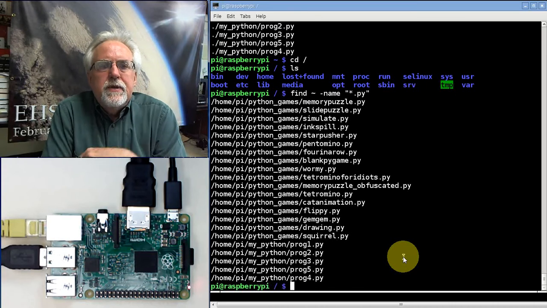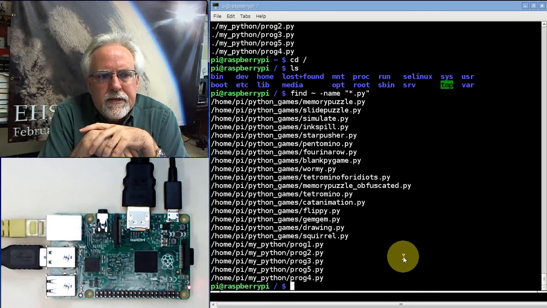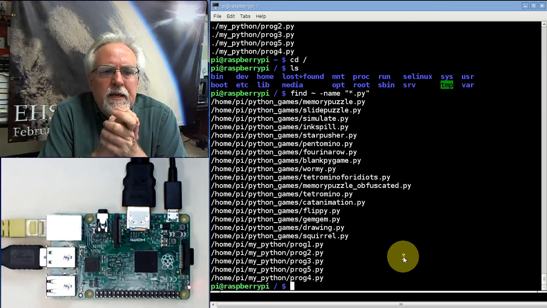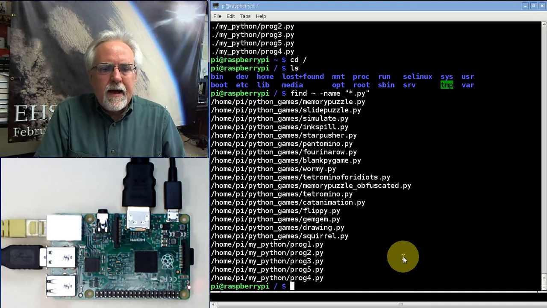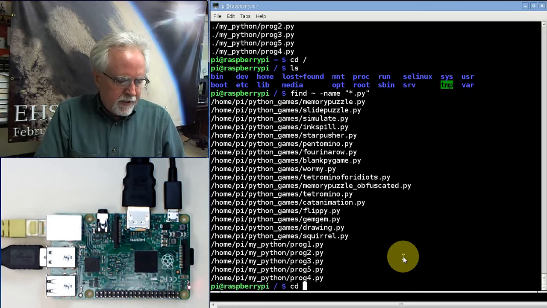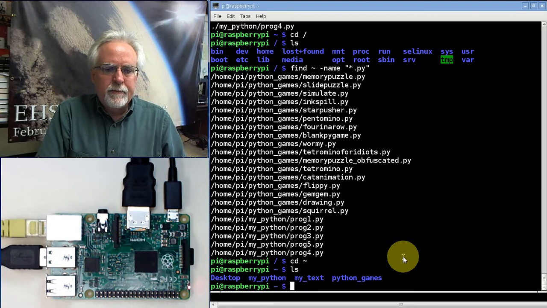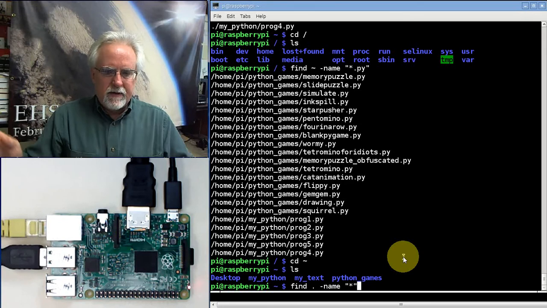Okay, so you can see that find is very powerful, particularly if you use it in combination with the wildcard. Okay, now what if I just said find? Let's go back to my home directory. So I'm going to change directories to the squiggly, ls. Okay, there I am. What if I said find from my current directory, and then I said minus name, and then I said find everything, star. Just find everything. The wildcard is everything. So I just find everything.